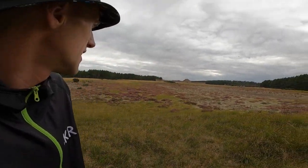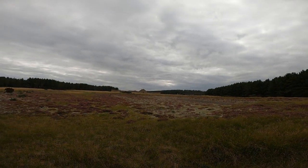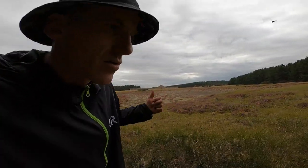And it's just mad to see that. This whole wasteland with the old Cold War listening station in the foreground. Back at that time there would have been a massive mast there. A huge deal. And that had its own substation and stuff like that built into the building because they required so much power.